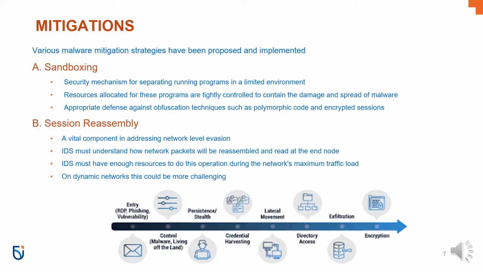Session reassembly is a vital component in addressing network-level evasions. The fragmentation and session splicing techniques discussed earlier highlighted two important requirements for proper session reassembly at the IDS device. Firstly, the IDS must understand how network packets will be reassembled and read at the end node. Secondly, the IDS must have enough resources to do this operation during the network's maximum traffic load.